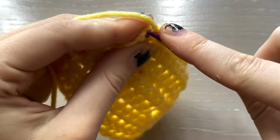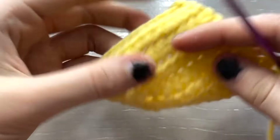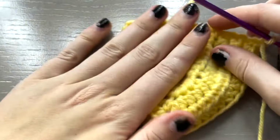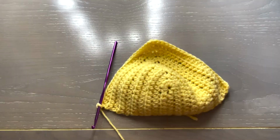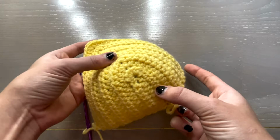And chain two. So we're starting to get that cup shape coming together, that kind of roundness. And also we're starting to see a bit of a triangle shape, like a rounded triangle. So I finished up my cup here. I'll show you, it's one, two, three, four, five, six, seven, eight, nine, ten rows outside of that first one that we made.